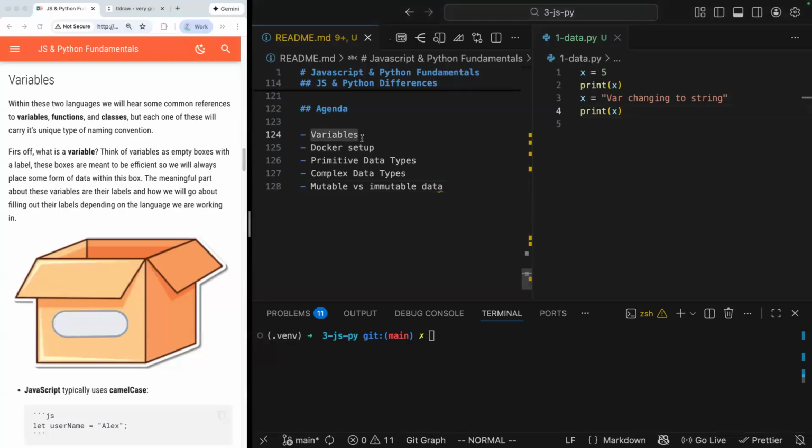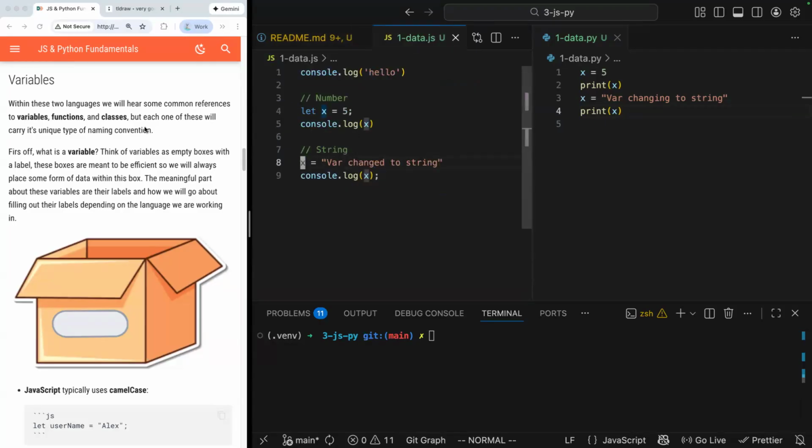So we're going to cover variables in Python and JavaScript, how to create them. We're going to see setting up some Docker images and Docker files to run Docker containers to run our JavaScript and Python code in. We'll talk about one kind of data called primitive data types. And remember, these concepts cut across programming languages. We'll see more complex data types like arrays or lists or objects and dictionaries. I'll talk a little bit about data you can change or mutate, that we call mutable versus immutable. Let me hop over to our code.